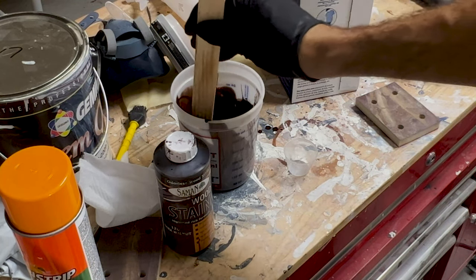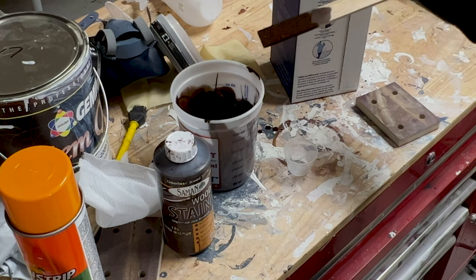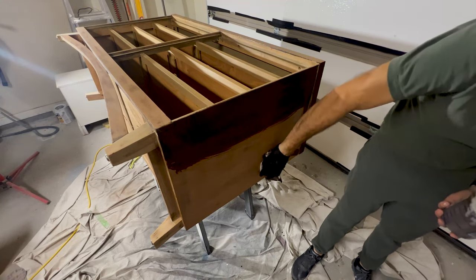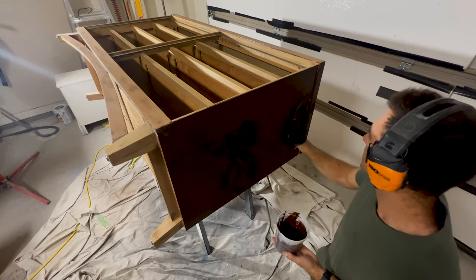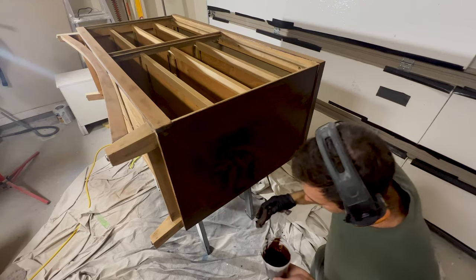So I saw this water-based wood stain that I've been using for a while now on another YouTube channel. I think it's called Fixing Furniture. And he recommended it, and I like it a lot too. You buy it off Amazon. It's pretty cheap, actually. And the thing that I like about it is that you can probably add about 50% water to the stain, and you still get a really good color.